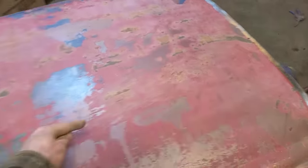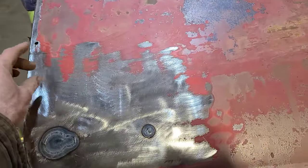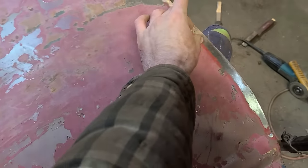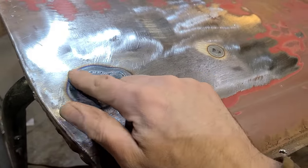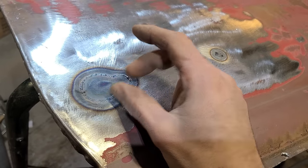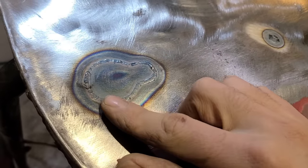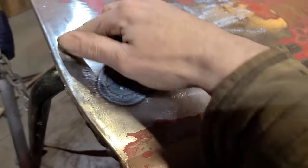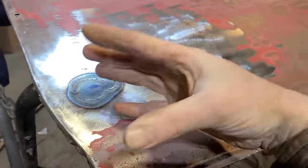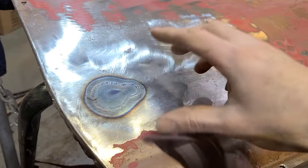Whereas, like I said, if you're just chasing it across the panel and doing a full seam, the heat doesn't have anywhere to concentrate for very long. You're just going right across in theory in one pass. The reason this has pulled in so far is because we've heated this metal up past its yield point and we've caused it to shrink. All this blue area here is the heat effect zone. That's where the metal has been changed and it's shrunk, meaning it's contracted and pulled in, and that contracting action is what's pulled this entire area in, because the metal around here doesn't have anywhere else to go. It's all being forced into this area that's been disturbed.